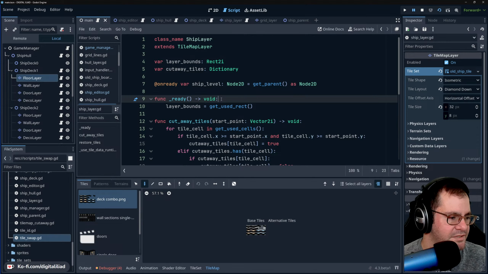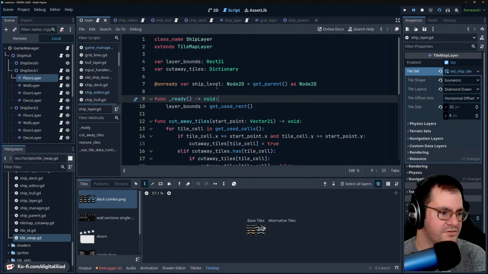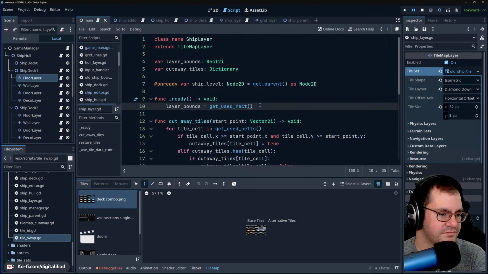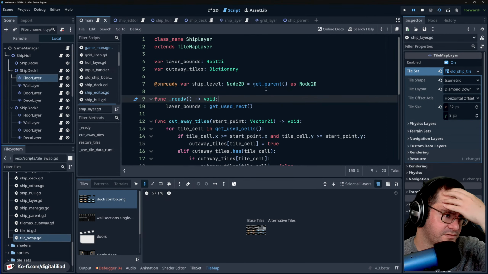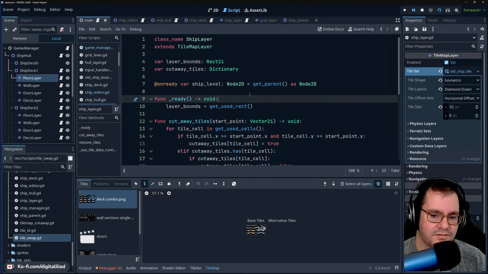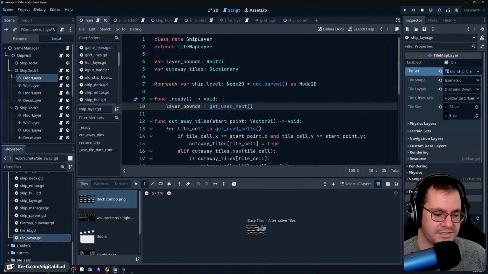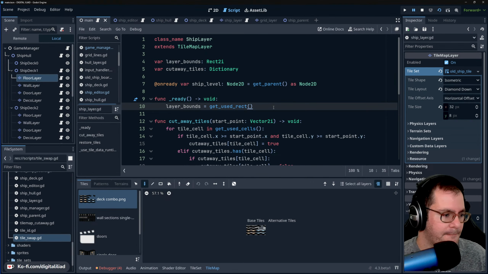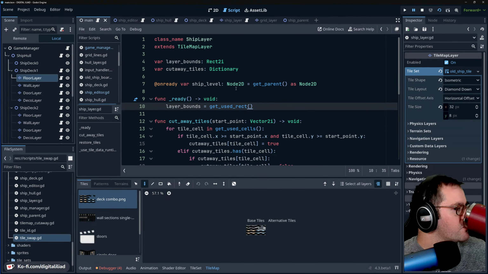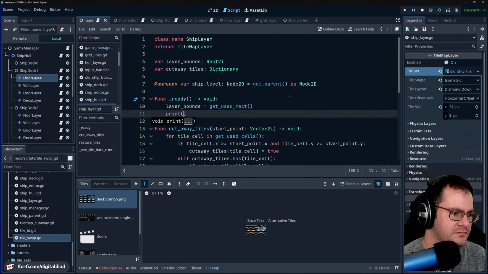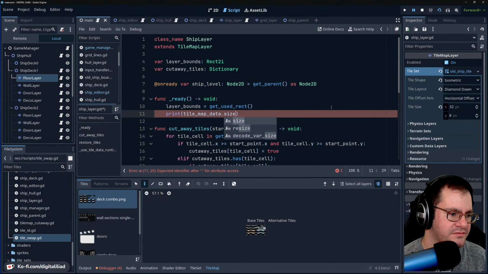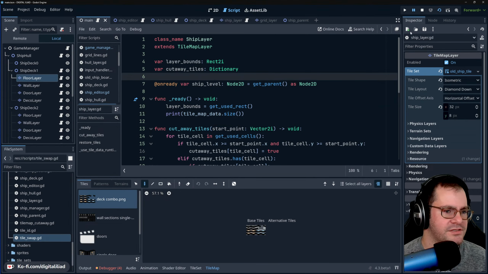So, an empty tile map has no tile data. Oh, so maybe there isn't a huge memory problem. Although, again, we have this problem of we need to take multiple layers' worth. A little out of my element here, but we're going to figure it out. It's going to report all of their sizes. Just see what we get.